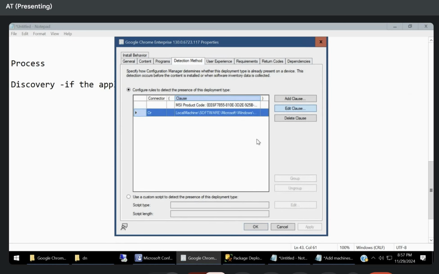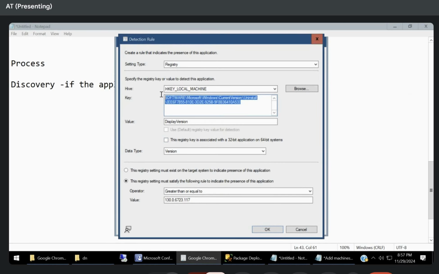The first step is it will check whether this particular key is present and the version is equal to this or less than this. If it is greater than this, that means a higher version is already installed. When the higher version is installed, the lower version cannot be installed on top of it. So the installation will stop and it will say installed, because the machine is already compliant with a higher version. If the machine already contains the same version, then also it will show the status as installed.